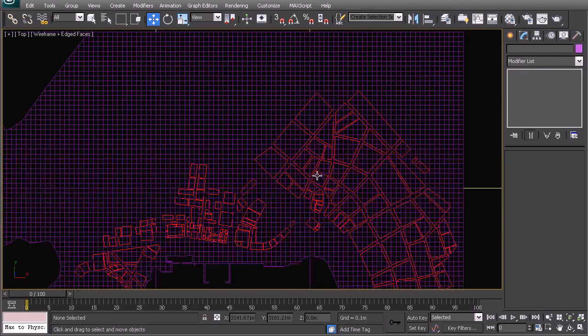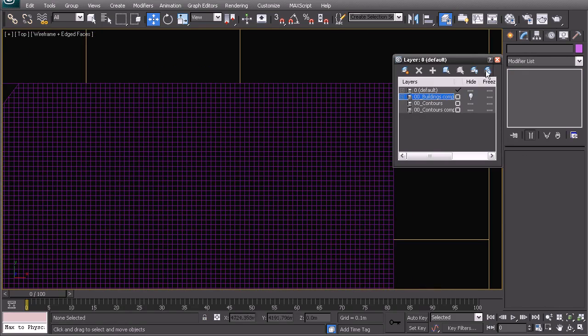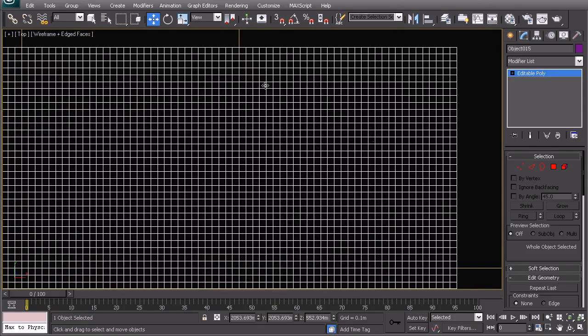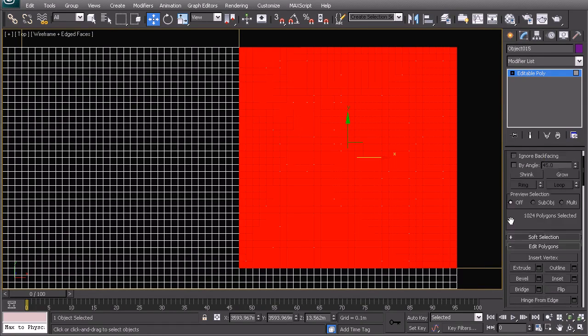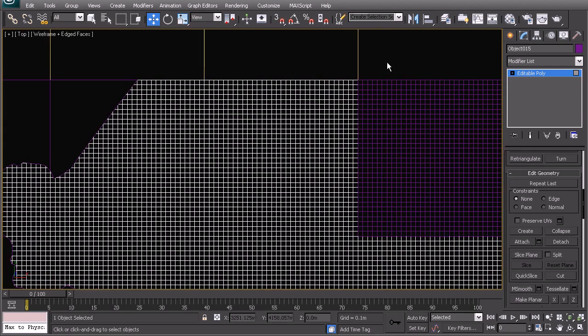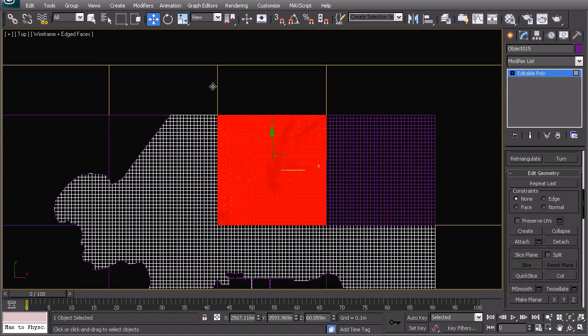This will just help us as a guide to cut all the objects. The other thing we can do to make things a little bit easier is to hide the layer for the buildings. This is the CAD layer, so we're only working with a mesh. So right now you can go into your editable poly, select polygon, and immediately start the process of detaching each of these. And here, remember, we're using these yellow lines as our guides to find out exactly where these squares are supposed to be.